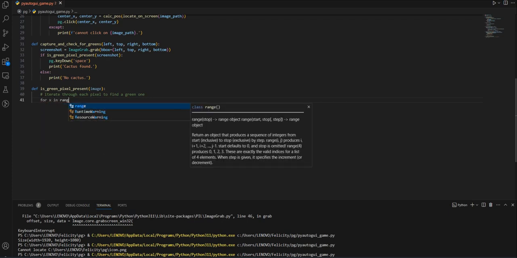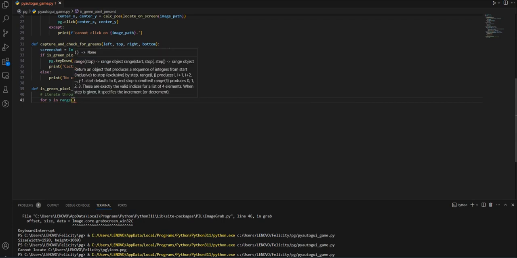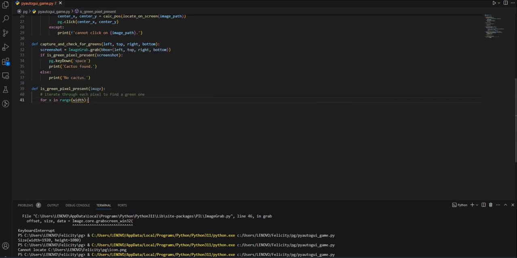For x in range width, and what our width and height would be is this. Width and height would be equal to image.size, the image, the screenshot that we have already taken, dot size.